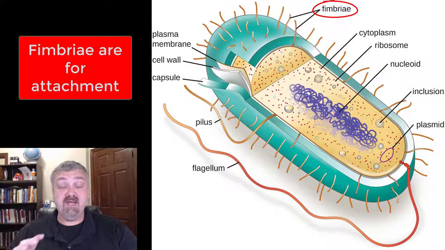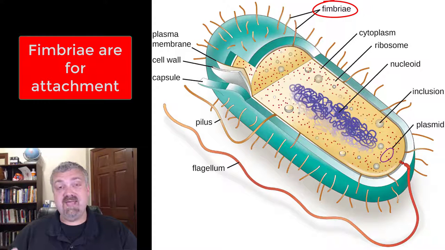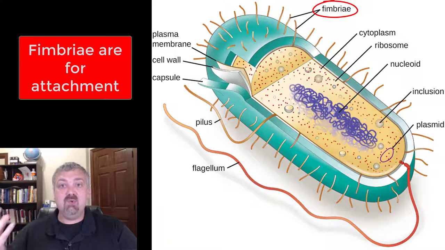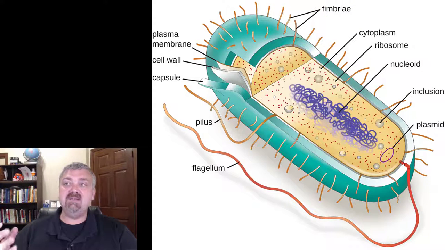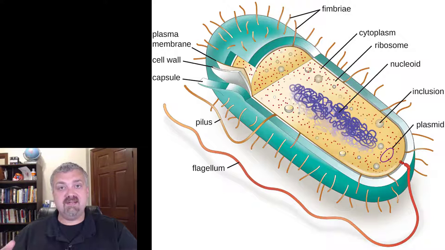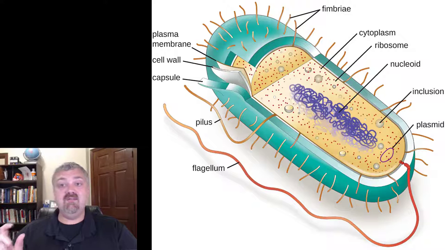Starting at the top with the fimbriae — think attachment. Attachment is very important because if an organism can't attach, it can't colonize an area, which means it can't infect an area and lead to disease. For example, if you take E. coli and remove its fimbriae, the pathogenic strains will not even be pathogenic. I always think of cockle burrs — when you walk through tall grass and your shoelaces and socks are covered in these little structures. That's kind of what fimbriae do; they're necessary for attachment, which is really the first part of an infection.